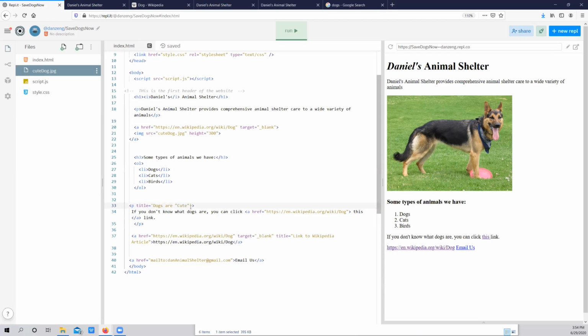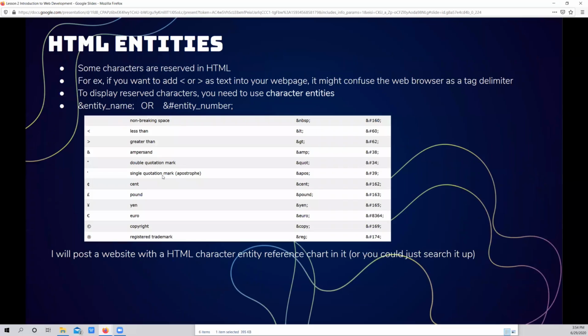And then let's talk about HTML entities. So there are some characters that are reserved. What that means is you can't type them directly in between tags as content.